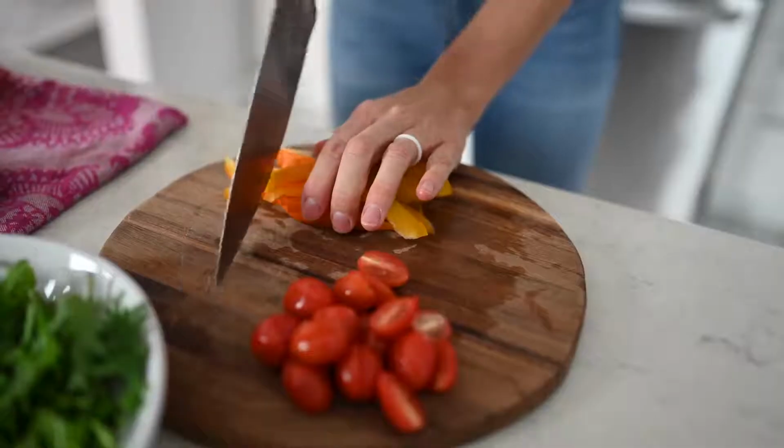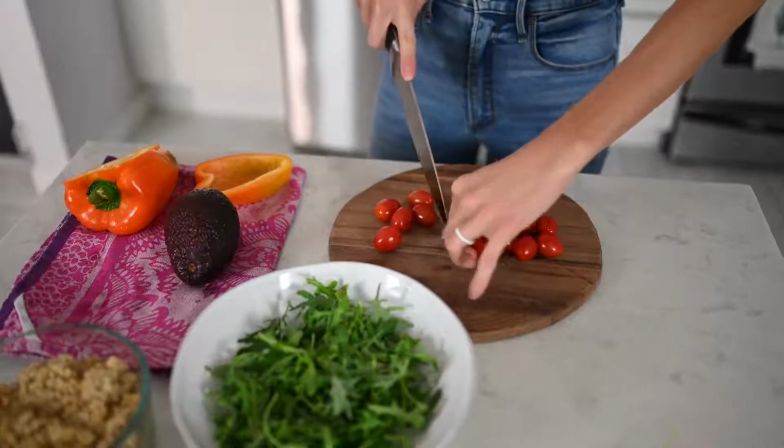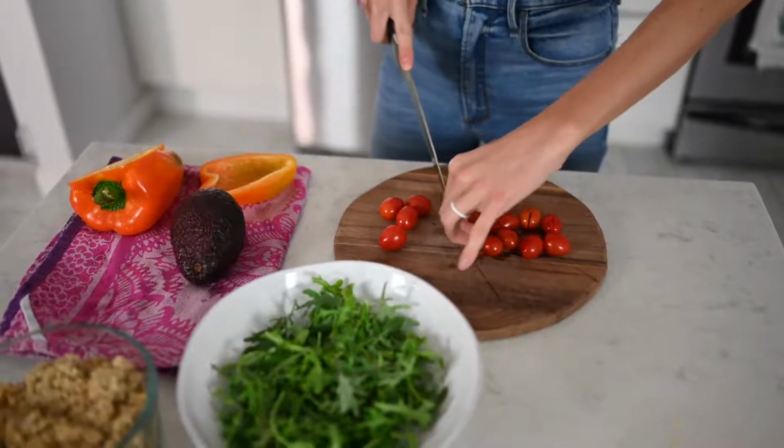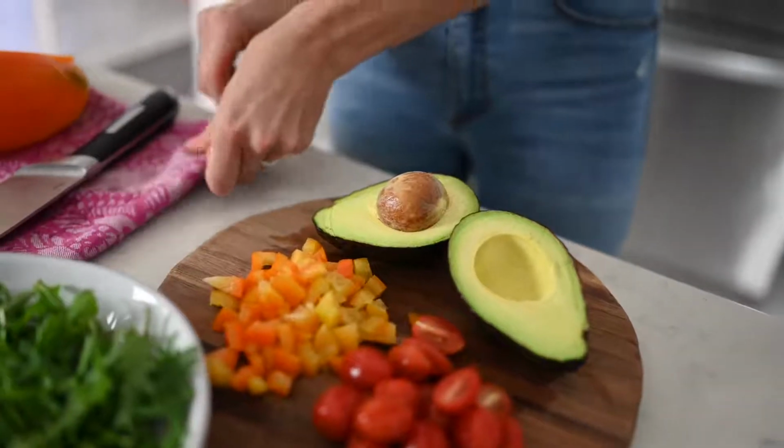and a little bit of arugula. My next recommendation is to just pick 2 of your favorite veggies, chop them, throw them in, and then add some type of healthy fat to help absorb all of those vitamins and minerals. So if you want to make your salad a little bit more hearty, then usually what we'll do is we'll have some type of pre-cooked grain or legume or seed in the refrigerator.